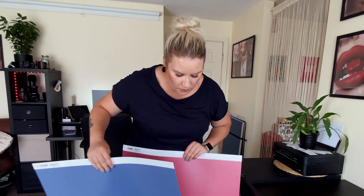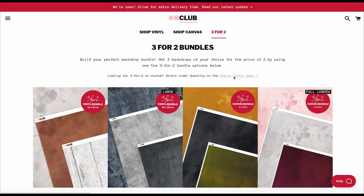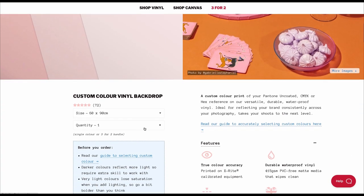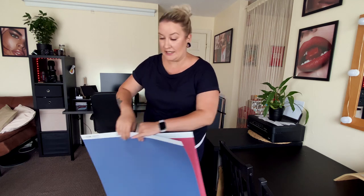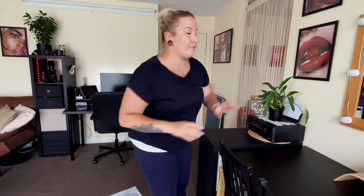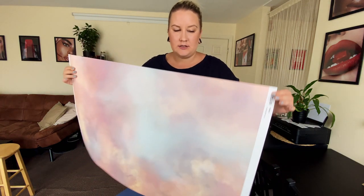These backdrops — including this green one — were made to request. I requested specific colors using Pantone, hex codes, or RGB codes, so you can get the exact shades you need. The guys at Club Backdrops are amazing, the customer service is on point. When you receive them, they come rolled up and inside is a handwritten thank-you note with your name, and some cute stickers as well.